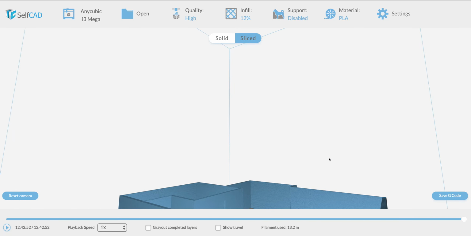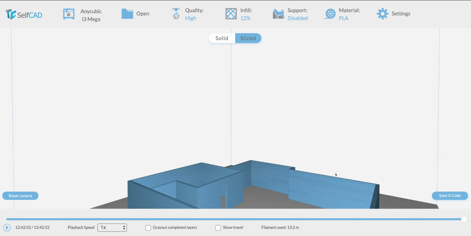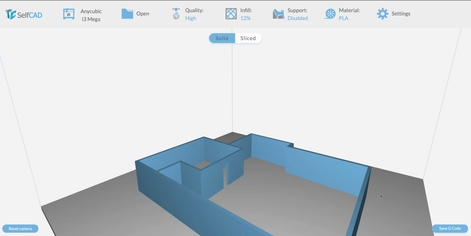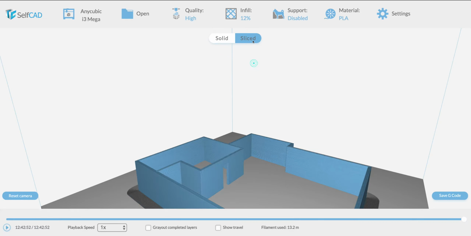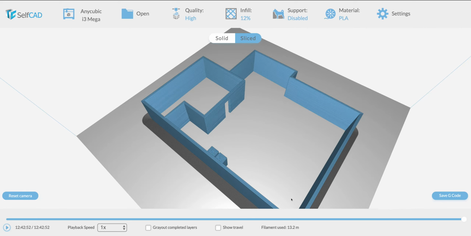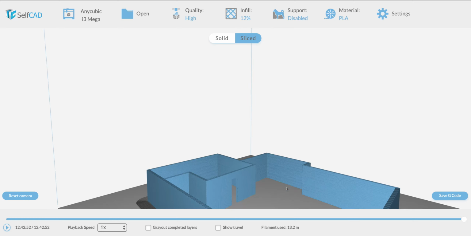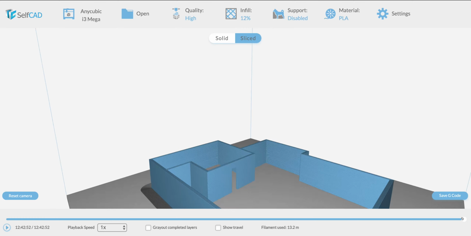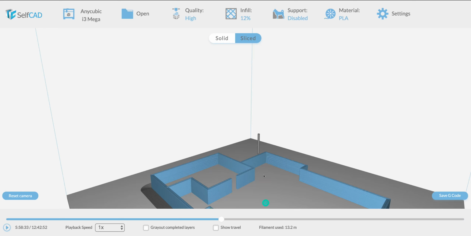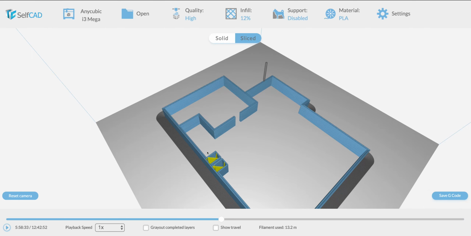Like you notice here, now that it's done slicing, you can see the lines in the wall. So here's a solid view, right? It looks like one smooth thing. You click slice. Yeah, now you can see the layer lines of what it'll look like when it actually goes through an FDM printer or regular 3D printer. And you drag this, drag it down, drag it down. Beautiful, there you go.